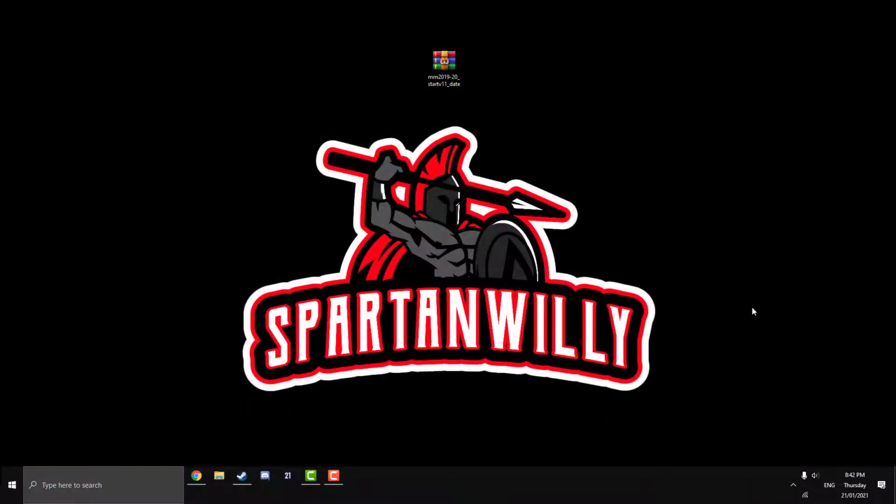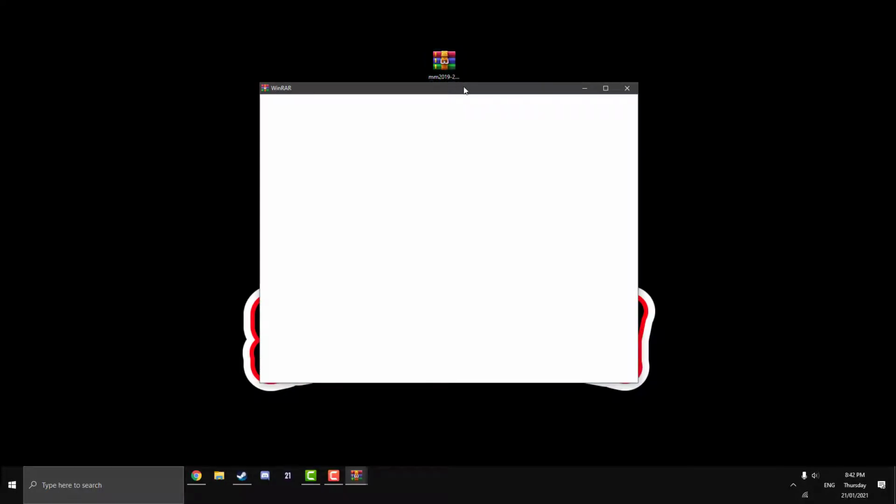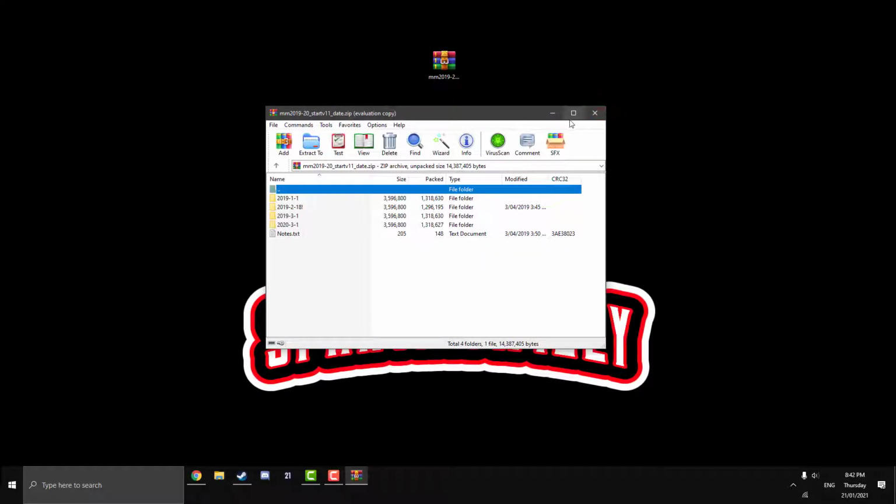Okay, so I've just downloaded the mod and put it on my desktop now just for tutorial purposes. I'm going to open it up. It's in a WinRAR format. It might come with a little pop-up depending how old your WinRAR is. You just close that, moving on.